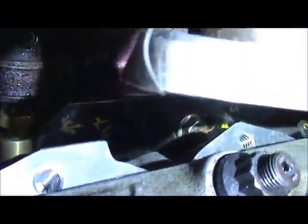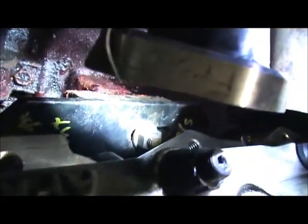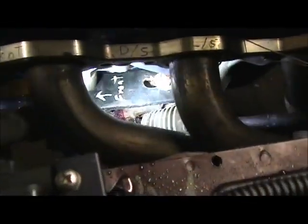So now, if you look at the motor mounts, you probably can't see it. I'm gonna try to get it so you can see it. You can see that the pattern's perfect on it, so it's in the exact location that it needs to be. Same thing with this side, I guarantee it. So, it's right where it needs to be.